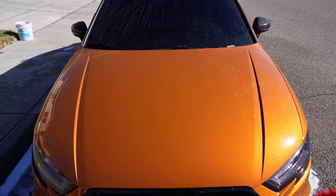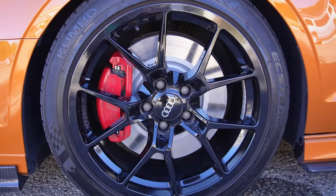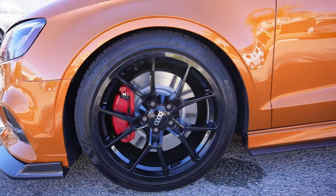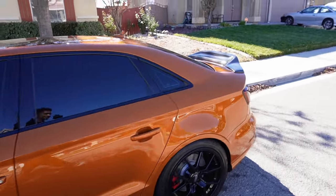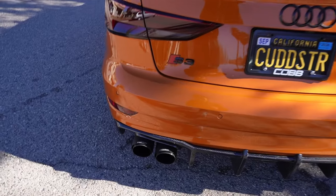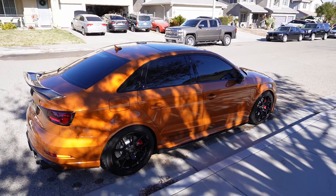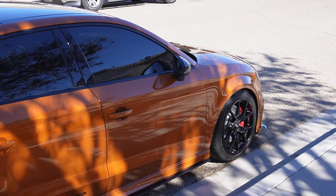All right, boys, we got her all cleaned up now. Wheels looking clean, rotors looking good. Sitting nice, sitting nice. We gotta get her on the street. You hear it, you hear it. Sound of fire. Gotta get this on the street, man. See what it's talking about, get some rollers going for it.